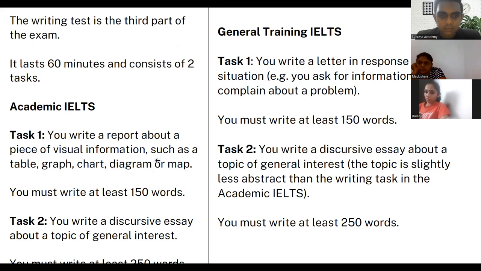Right? You can't target. Nobody can target. If anyone is telling you, oh, this will come, they're lying. No one knows, right? Because I have contact with the British Council. We converse, right, to make sure that we send the students and all of that. They don't give out information, right?